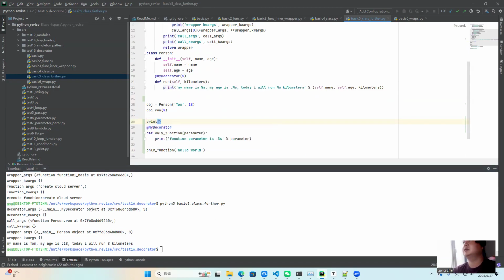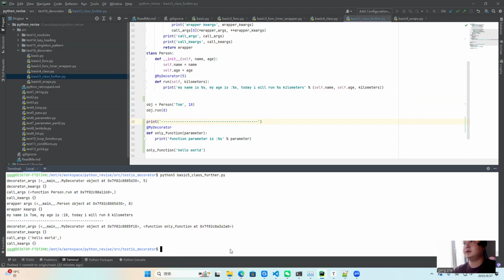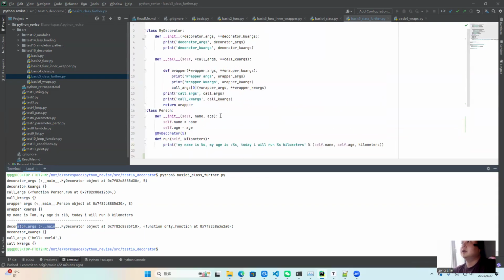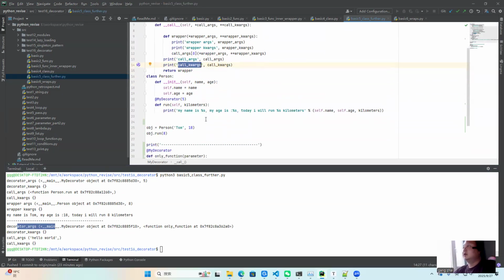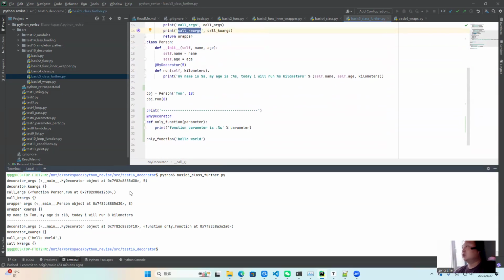Okay, we print the line from here. Here we can see the result.